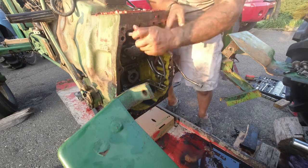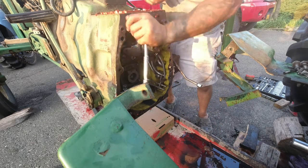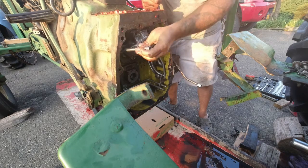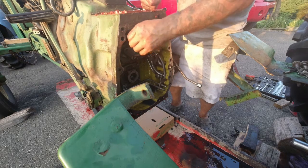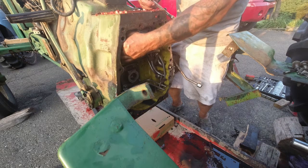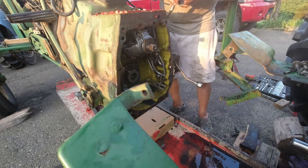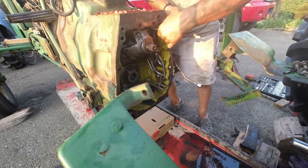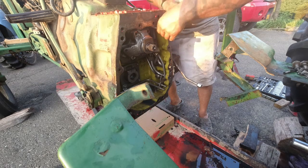I always get that bolt that seems like it's going to come out nice and easy. My hands are covered in oil. Got that bolt that's going to come out nice and easy, and then hits one little snag. I haven't done this in a while, so I'm refreshing my memory as well. That's why I keep backtracking. And you don't really tear apart a tractor every day, or split it in half anyway.